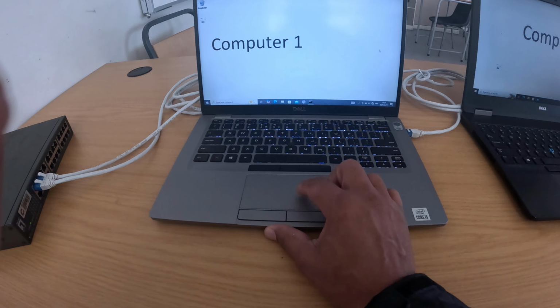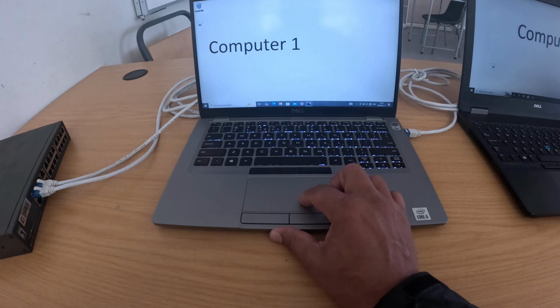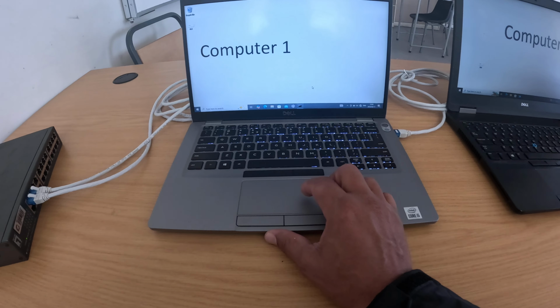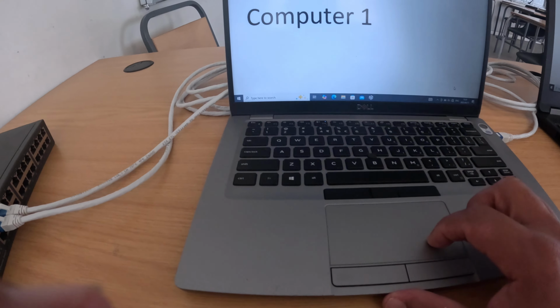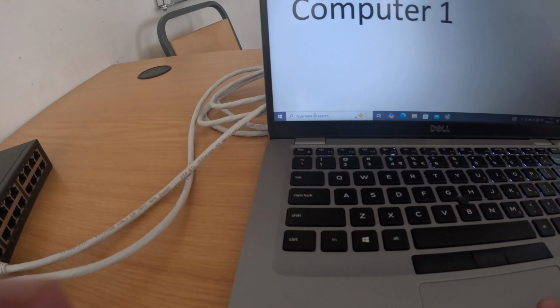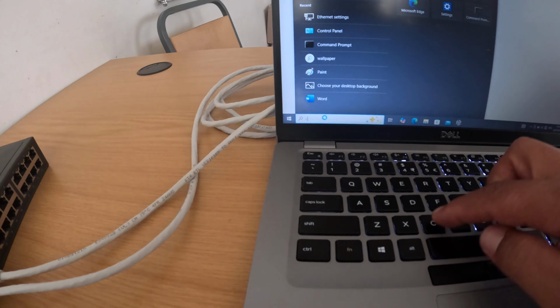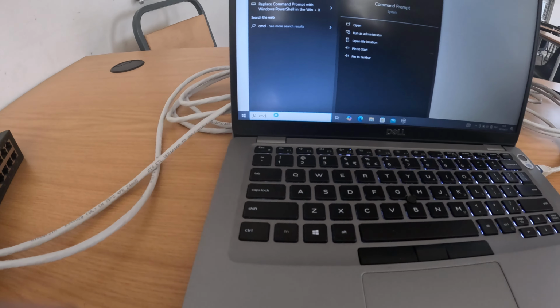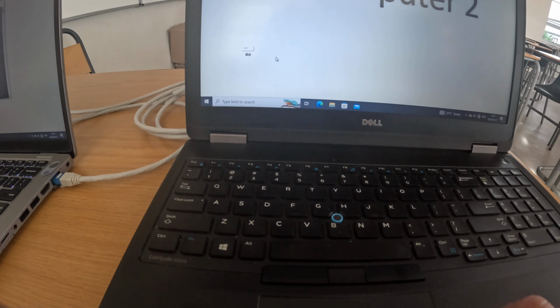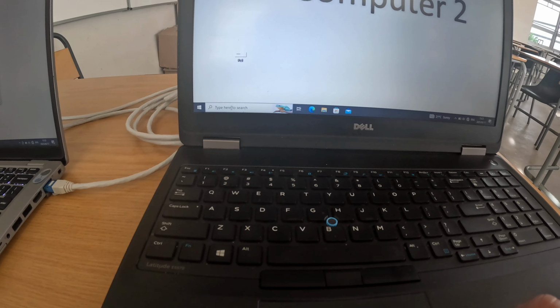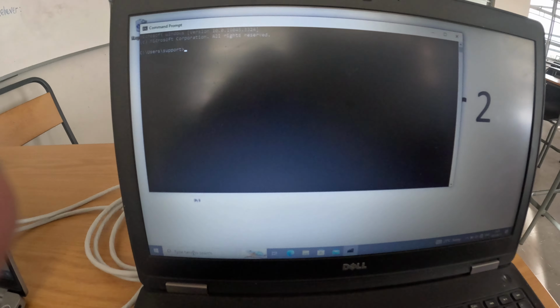Okay, the next thing that I'm going to do is bring up my command prompt, and that will be cmd. Enter. I will open it on this side as well. cmd, and I'll open up here as well.